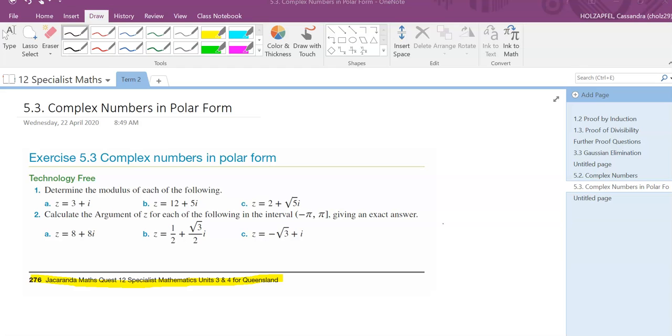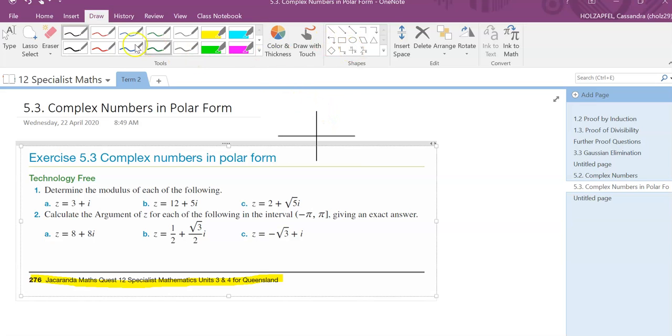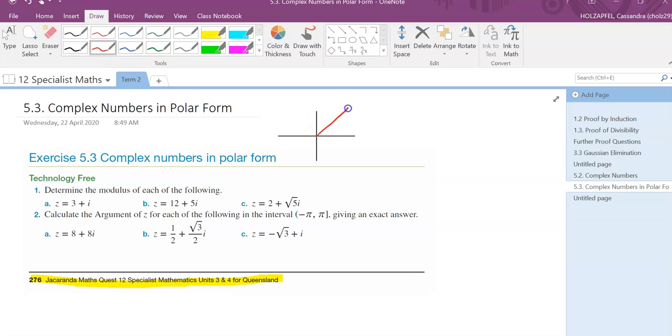So we've got to actually work out what I'm talking about when I'm saying the modulus and the argument. When something's in polar form, I'm just going to quickly draw a little diagram here. If I've got a vector or a point or whatever it is, I can look at two things. The first is the angle of this line, coming up from the x-axis here. The other is the length of the line along here. So this angle here is called the argument.